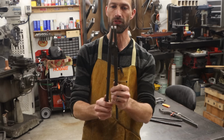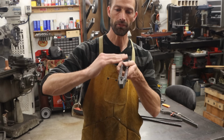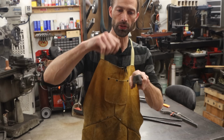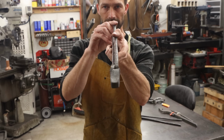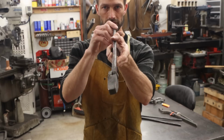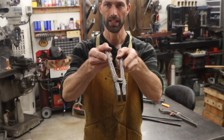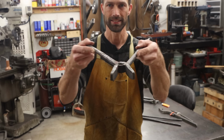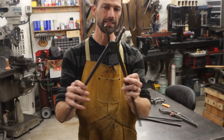Once it's peened over and you have a free moving jaw, you close it and you lay it flat and you true up both of the jaws to each other so that they're nice and true, just like that. You want those jaws to be nice and true. That way, whenever you're reaching in and grabbing something, you can pinpoint grab it. That's exactly what you're looking for. Set of tongs. Pretty easy peasy.